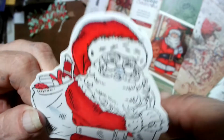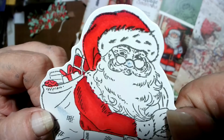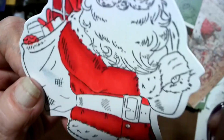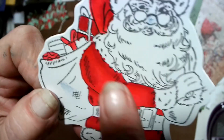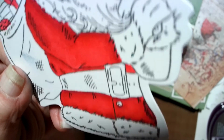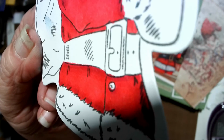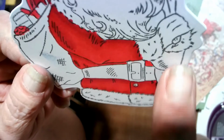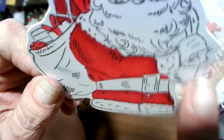And see how in the hat you really can't see the shading yet, but up here where I started, you can start to see. But he's not like really in a red spot. Uh-oh. I missed it. Look there. Okay. The light.